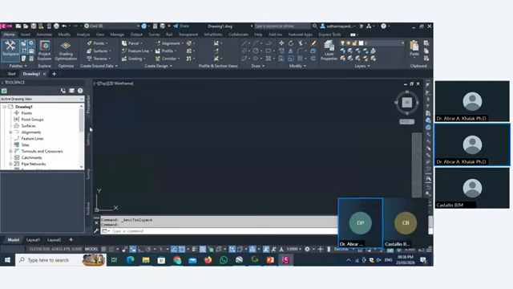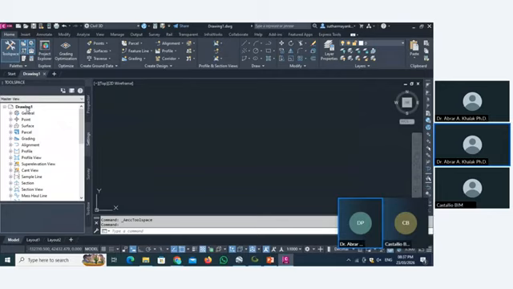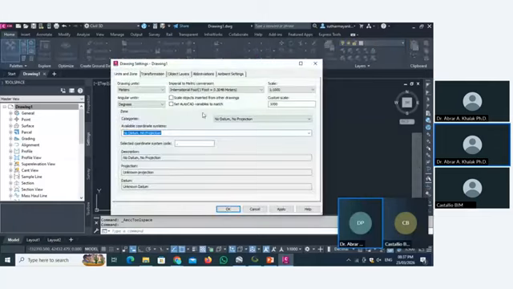Okay. Now when you go here in your settings bar and you see Drawing 1, you can right click here and go to Edit Drawing Settings. In Edit Drawing Settings, you have to set all your units, like drawing unit in meters, imperial to metric conversion, scale, then the zone. See the zone here.